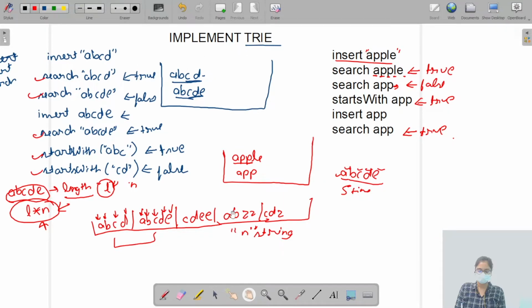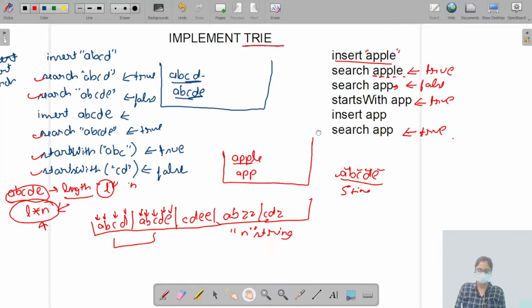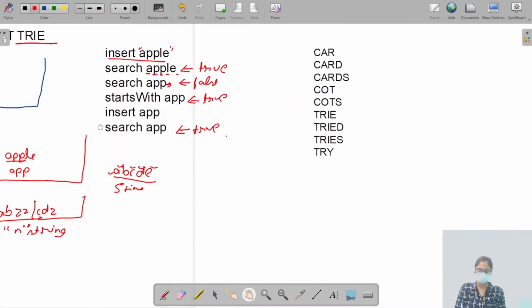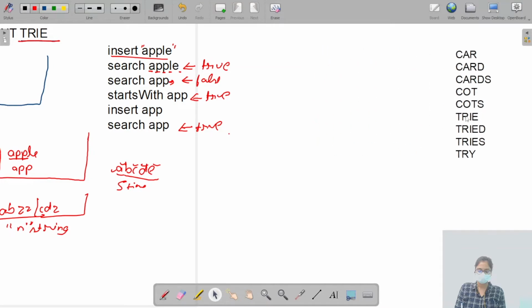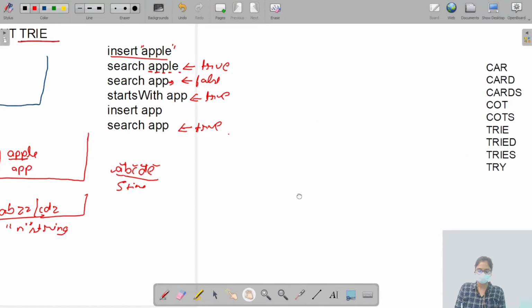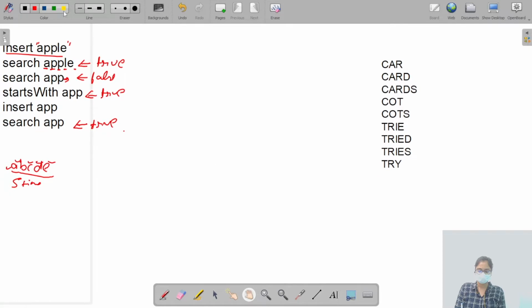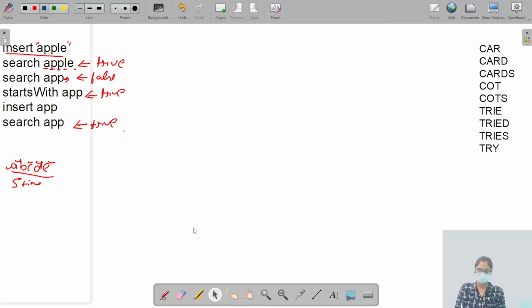As I told you, it works on the mechanism of trees, somewhat similar to the tree data structure. So how is it similar? Let's see over here. Firstly, we are talking about the insert function, basically how the values will get inserted. So firstly, a root value will be present. And we have to insert the string car, so how?